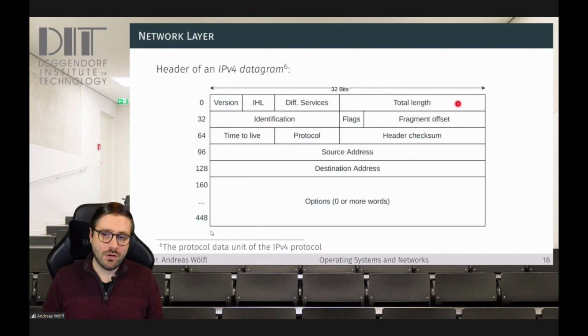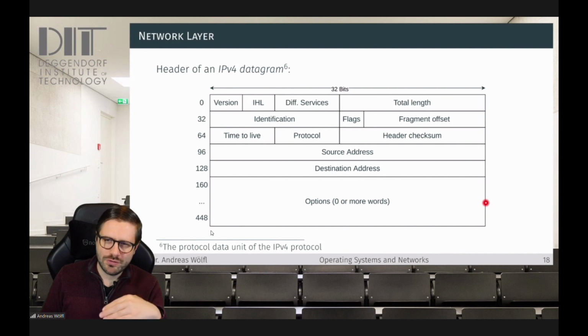Here we have the header of an IPv4 packet. An IPv4 packet is called an IPv4 datagram. And this is the structure of the header. I will explain the header from bottom to top, because the bottom is easy.